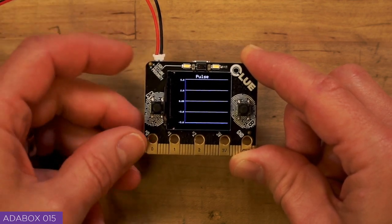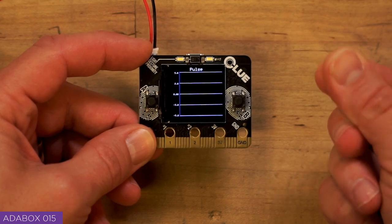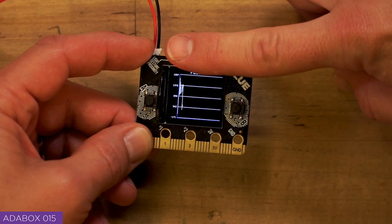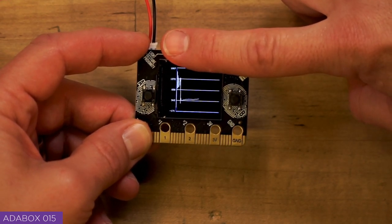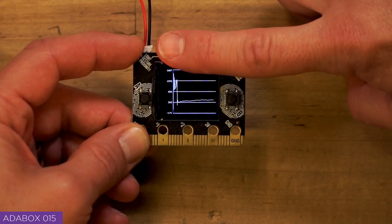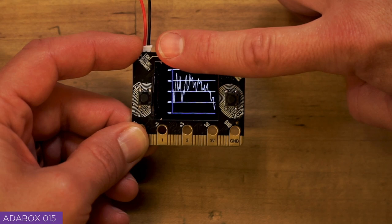And this is a pulse sensor. The way this works is it will measure the color of the reflected light from my finger and you'll see it's going to flash the lights there. Now it's holding those lights steady, and after a moment, when it clears that first spike, it'll normalize the graph out, and we'll start to see bum bum bum bum bum bum my heartbeat.